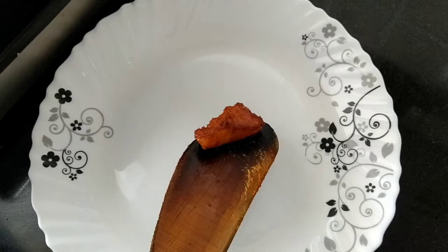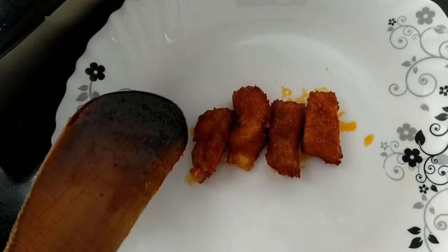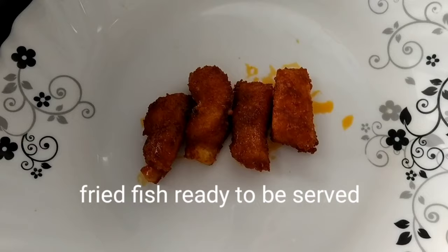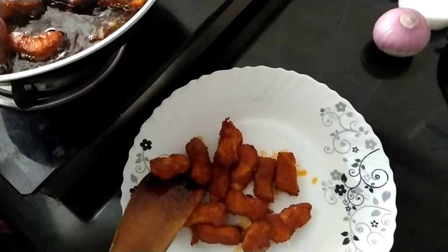The next step would be to start taking the fish out of the frying pan and placing them on a clean, dry plate. Please ensure that we do not take all the fish together, else we might risk breaking it. We have taken the fish in small batches to avoid it from breaking.